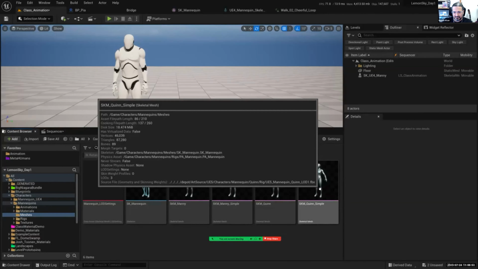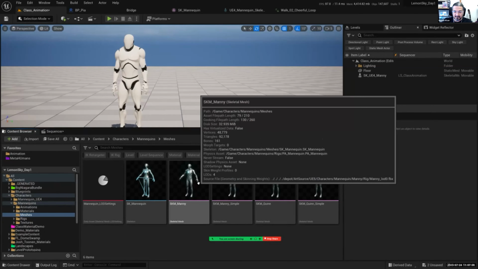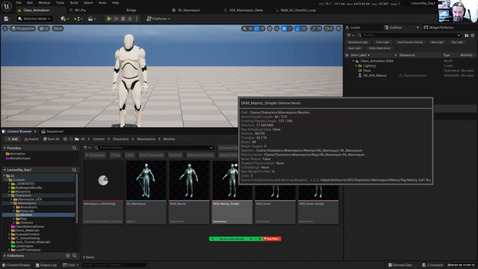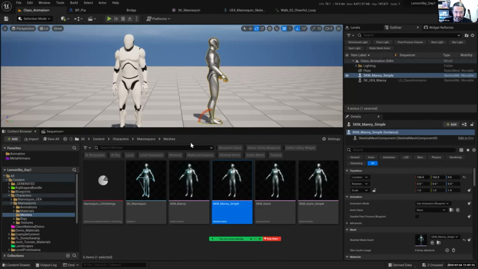This one is about 130, this one 137, something like that. It doesn't say here, but let me just bring in a simple version. Simple means that they have simple bones, I guess. Turn him around.